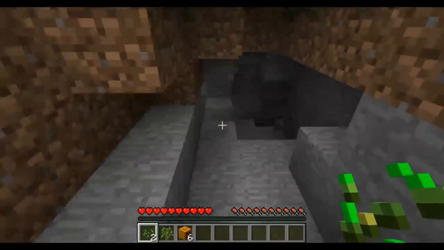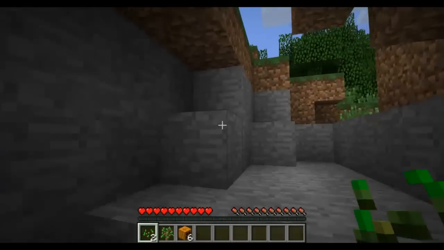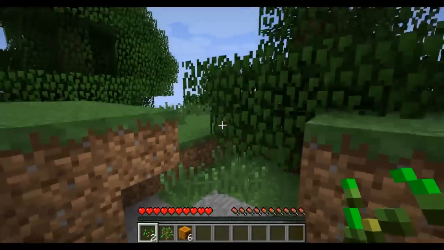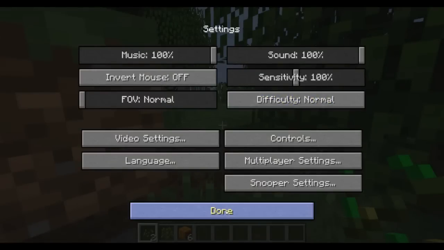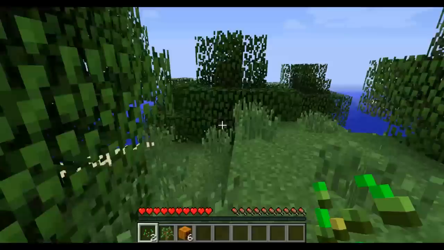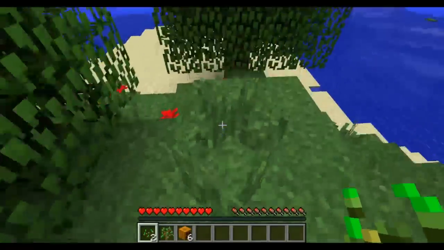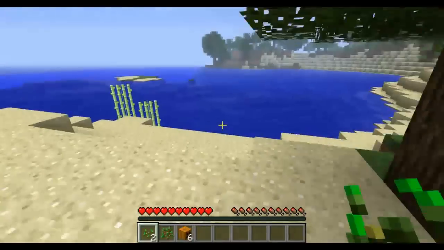Just making sure I don't fall down any holes onto monsters, which is usually something I do. I'll just check I have it on normal. It's on easy. Stick it on normal. Need to find some sheep really to get some wool. Cows. Don't want cows.